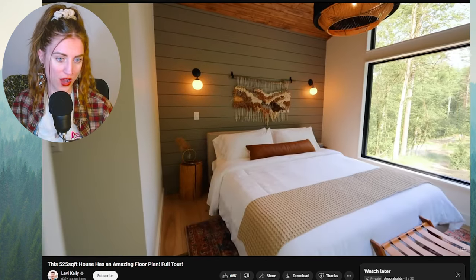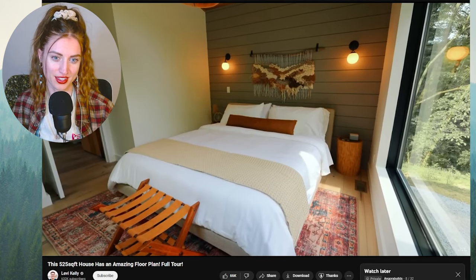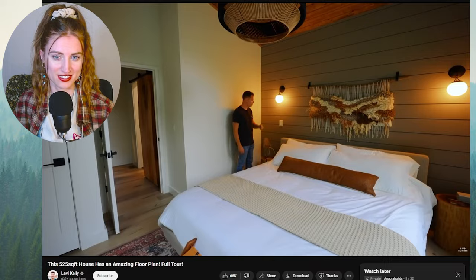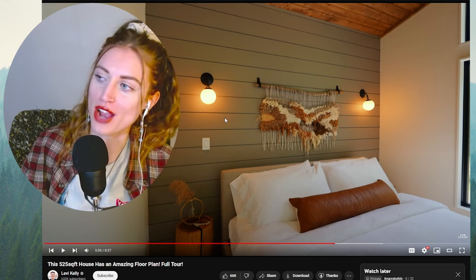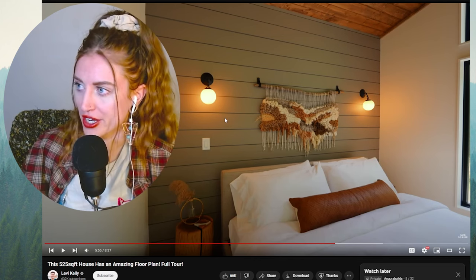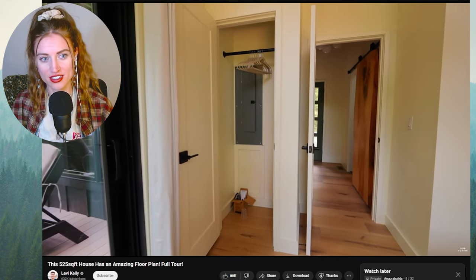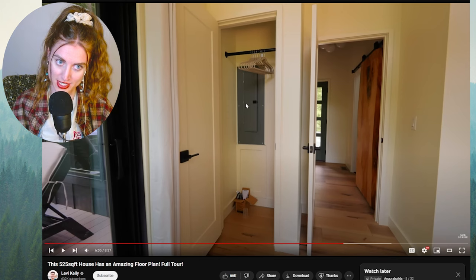This is your bedroom space, and in here we have a king — very impressive for a tiny house. The windows, oh my god! A king size bed and it's not cramped — there's a lot of walking space on both sides. This accent wall behind it is green shiplap with hanging light fixtures on both sides, wood nightstands, very pretty. The only thing is the sconces appear to be on the same circuit — I love having sconces on different switches so one person can read while the other sleeps. There's even enough space in this room for a closet, though it is a very small closet.